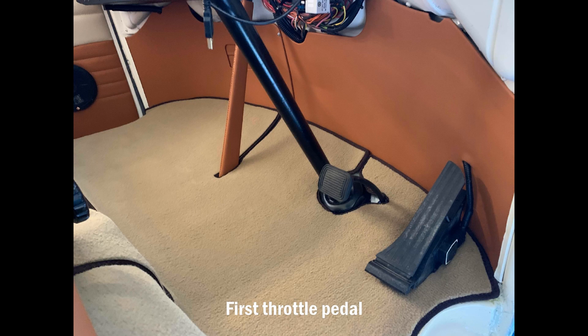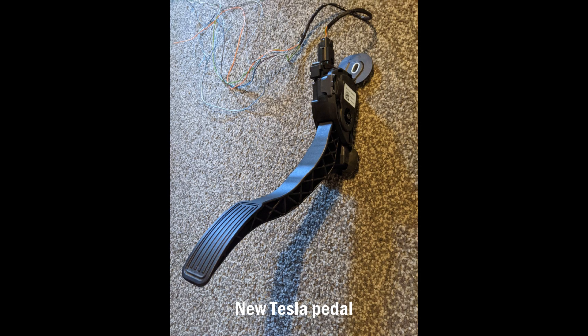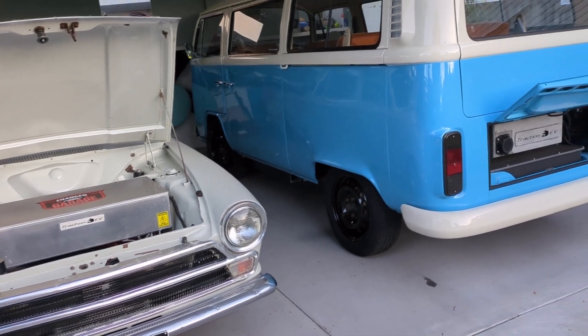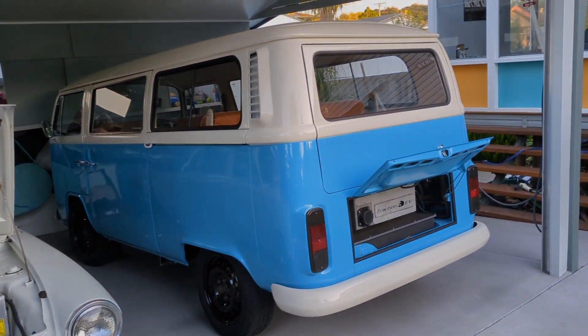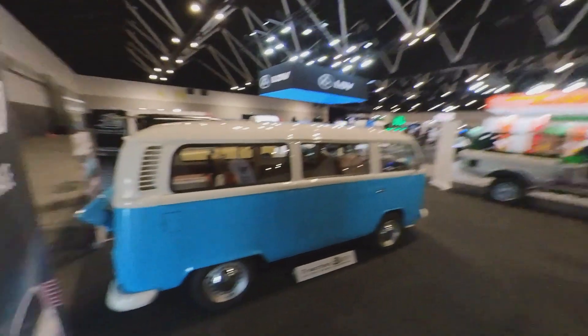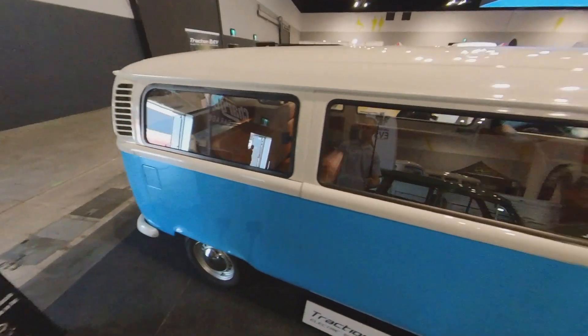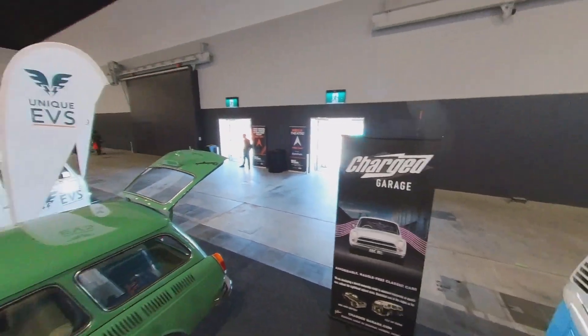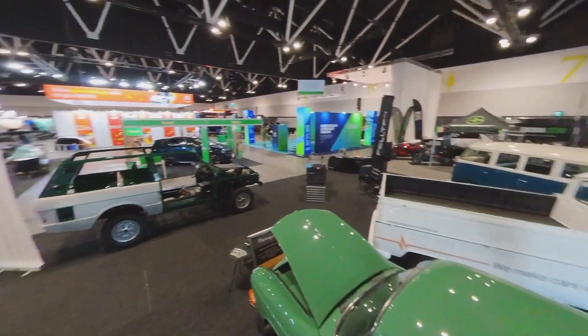I had to source another small rear drive unit from another rear-drive Tesla, or replace the whole unit, along with switching to a Tesla accelerator pedal instead of the floor-mounted pedal I had before. Finally, with the new accelerator pedal re-trimmed, the new motor, and a fancy new aftermarket motor controller from EV Controls, the combi was back on the road.